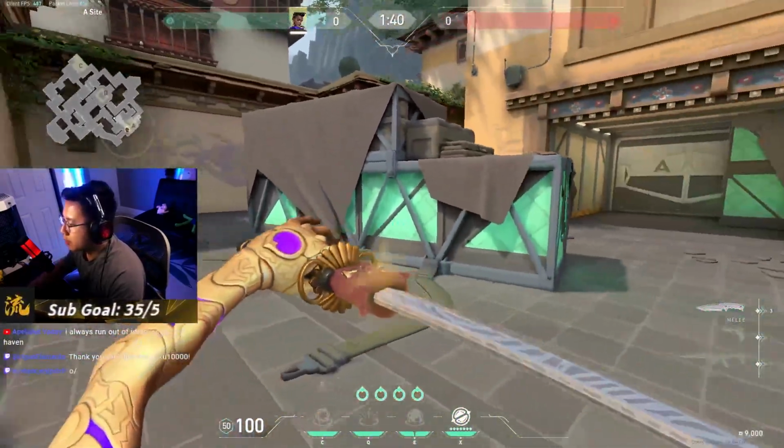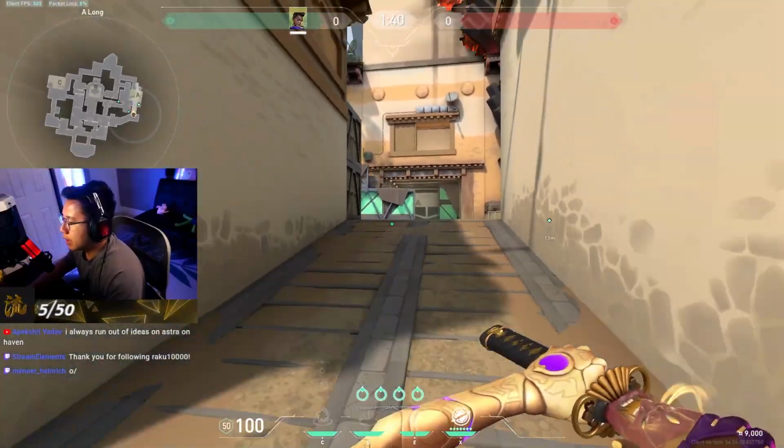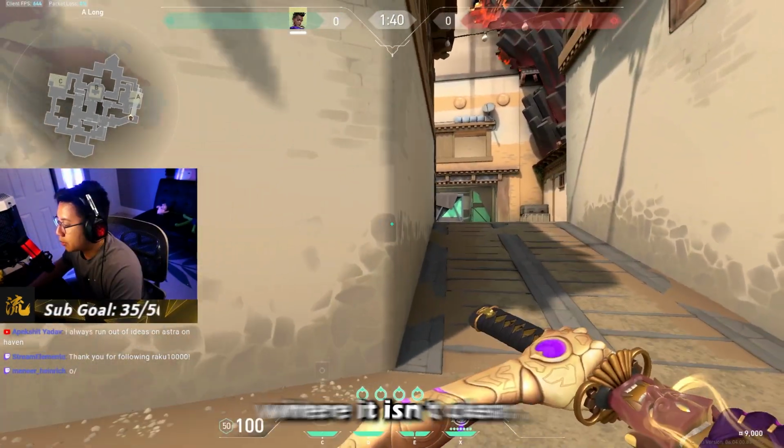If you're going to stun somewhere, I would recommend stunning this corner, or if your teammates are coming up there, otherwise it'd be here. Either way, you're going to need some level of explosiveness to clear the site. If you have a dart that tells you there are certain angles you don't need to clear, that makes your life easier, and you can place your stars where it isn't clear.